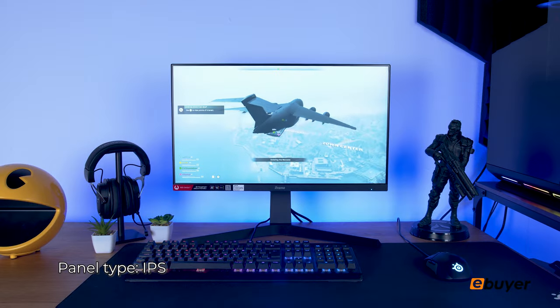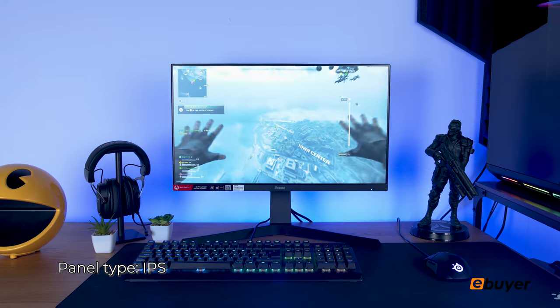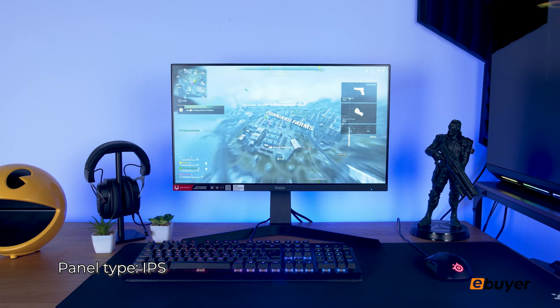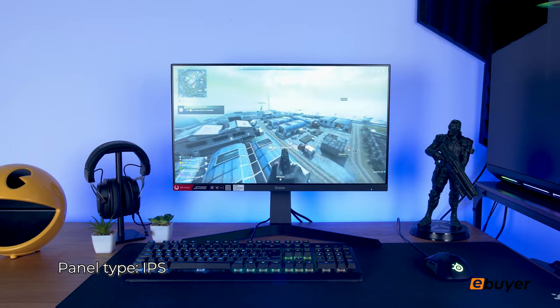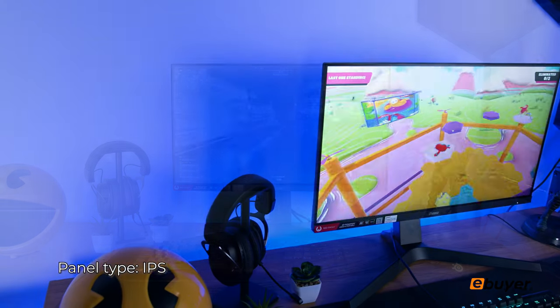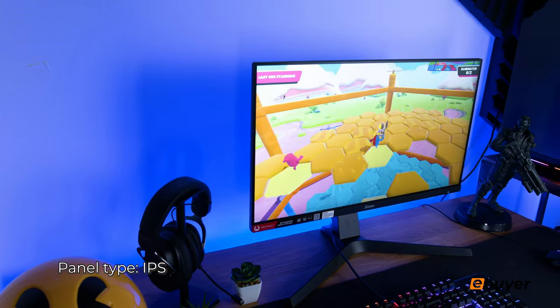It wasn't too long ago that the fastest gaming monitors almost exclusively used TN panels, hitting high refresh rates and low response time to boot. But as of late, IPS or in-plane switching technology has advanced considerably, to the point where modern fast IPS panels have caught right up to the speeds of a TN. Now you'll find that the fastest gaming monitors on the market all leverage the latest IPS panels, boasting ridiculously fast refresh rates of up to 360Hz.